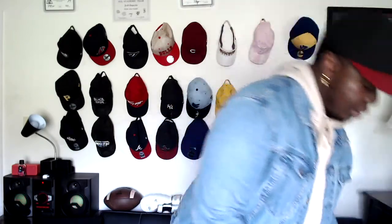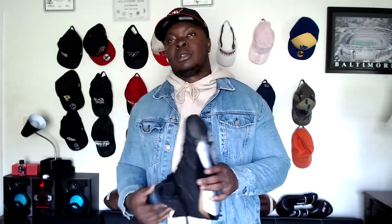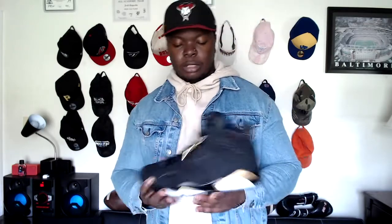So they dropped the original drop from 2006 with some 11s — because they're like Concords — and they had the Joy signs gold on there. But they just dropped them again with just the 6s. I don't know, they might drop the 11s separately, but I'm not completely sure. If you already got Concord 11s, I probably wouldn't bother because there's really no difference.